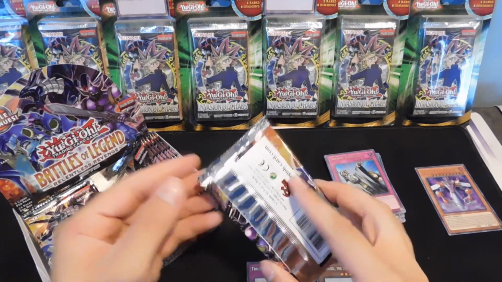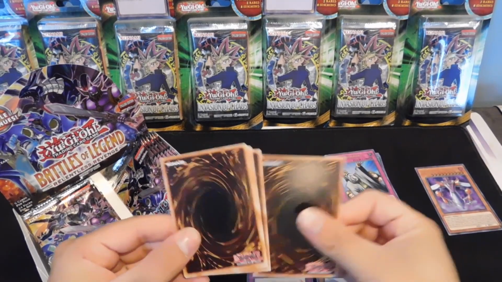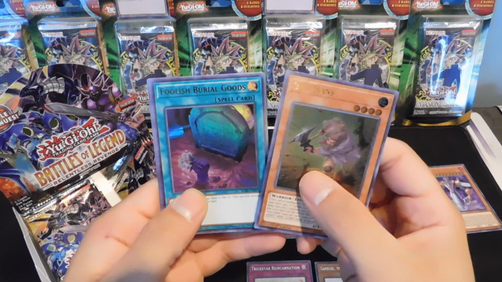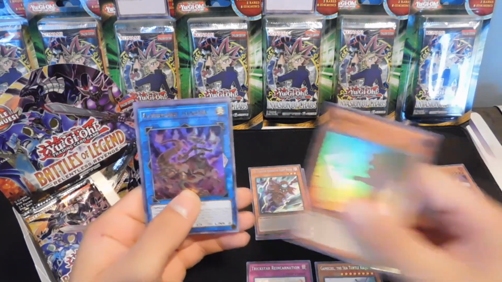Let's see. You can roll a 6-sided die 3 times, and this card gains attack and defense equal to the total times 100. If all 3 were the same, apply all of these effects. Oh, sweet. Got another. There's your playset.